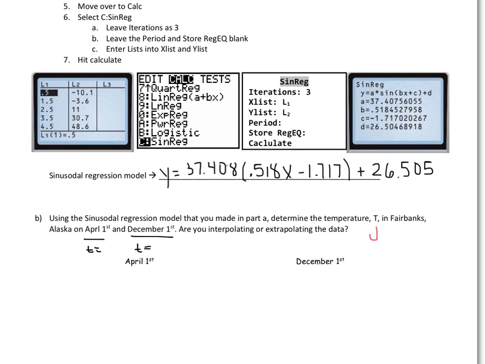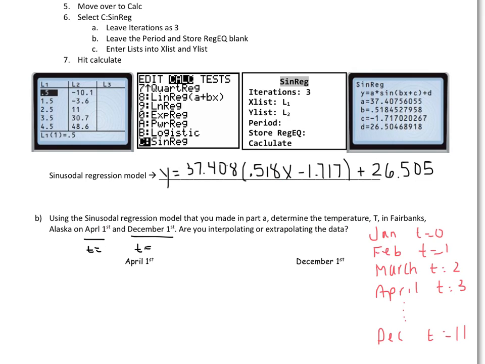So we said that January was T equals 0. That means February is T equals 1. March 1st is T equals 2. April is T equals 3. And then if we follow this pattern, December is going to be T equals what? What do you think it would be? It should be 11. If you go by the pattern with April, April's time is T equals 3, when the month of April is really 4. December was really 12, so it should be 11.